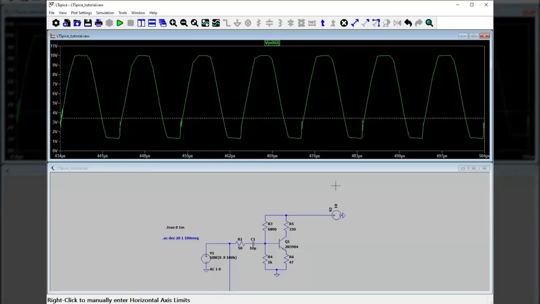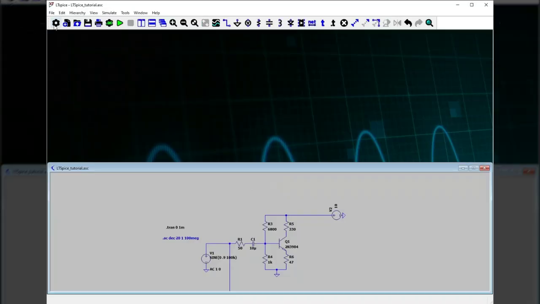Now let's look at another circuit. I'm going to open up a different schematic, and it's going to be a very simple circuit.